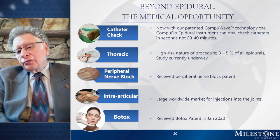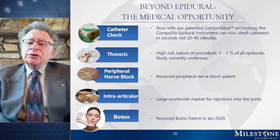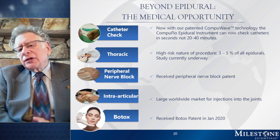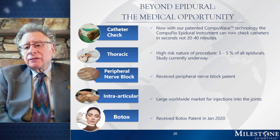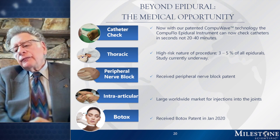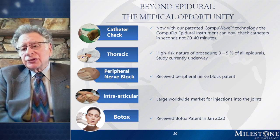In order to determine this, the anesthesiologist must shoot in through the catheter a large bolus, a large amount of the drug. Wait 20 to 40 minutes, which is a very long period of time for the anesthesiologist, very costly to the institution, to see if the patient now has experienced pain relief. If they have, then the determination is they have not gotten enough of the drug, and they increase the dosage. What's probably the cause, however, is that with all the movement, the catheter has become dislodged. So it is a long period of time to wait for the patient who is in pain, for the anesthesiologist, and for the cost to the facility.